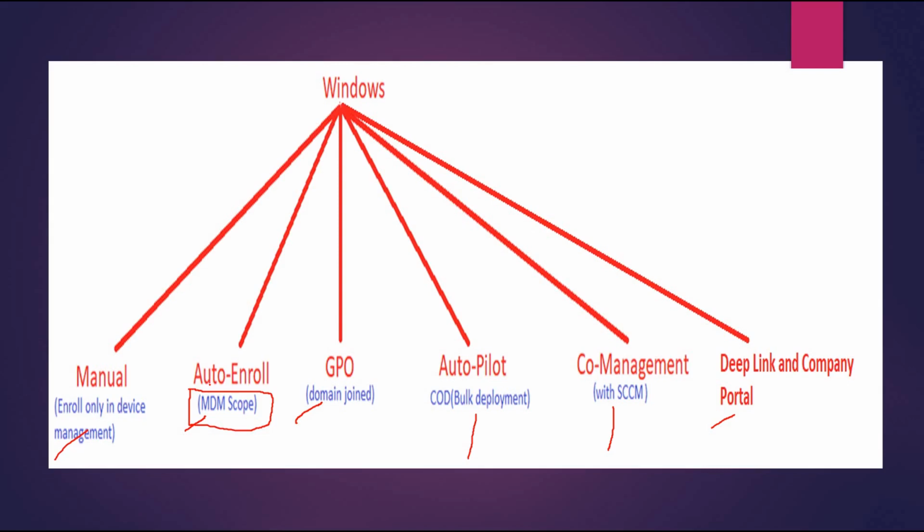But for now, just know that there is something called the MDM scope and we can add users to the scope. Okay. So if the user who is added to the scope goes into Start, Settings, Access Work or School and clicks on Connect, then the device obviously is first going to be Azure AD registered. And once the device is Azure AD registered, since the user who did the Azure AD registration was a part of the MDM scope, the device will be automatically enrolled to Intune.